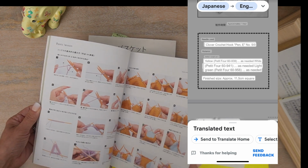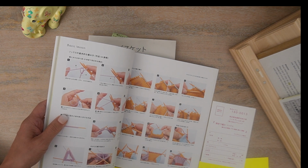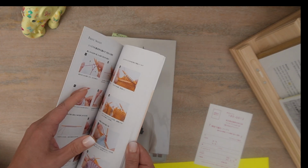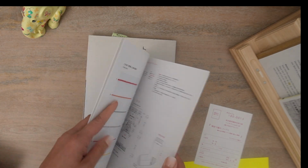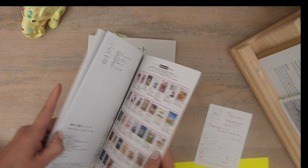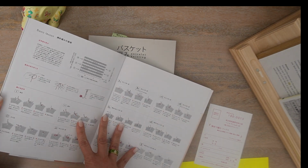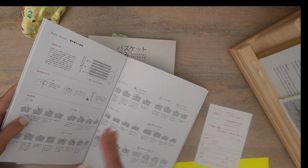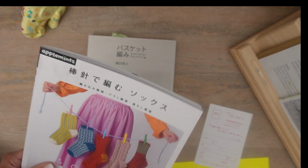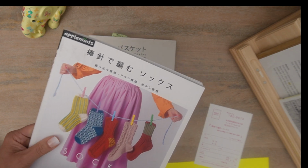But what's really wonderful is that each book, instead of having to then go buy a stitch or how-to book, is giving you all the construction techniques inside the book, which I think is fantastic. Sometimes if you just get the pattern alone without the book, it can be a little bit challenging because you just don't have everything accessible to you. But here, you're going to get basic lessons in doing everything that you need to do for the patterns that are available in this book. And that, I think, is so interesting and also fun, and you feel you have all the components that you're going to want to have.